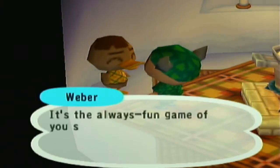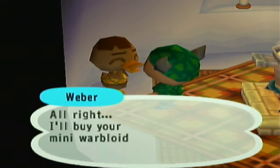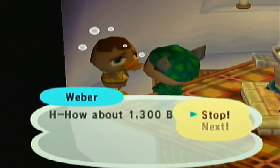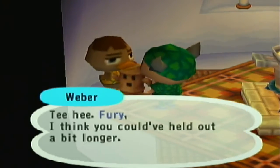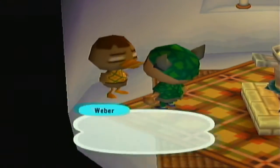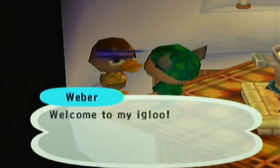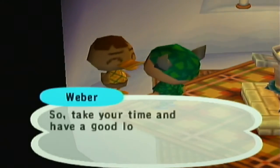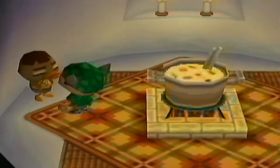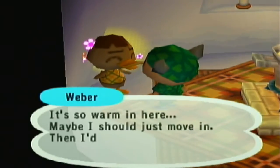That's a terrible price for a gyroid. That's even worse, and it's the exact same thing you offered last time. Yeah, okay. I could have, but you would have said no. And at least this way, I made a profit. But I want the chowder! If I'm being at home, I'm gonna eat the chowder, damn it. You forgot your own name, you're a weirdie. There, Weber. There's a reason why I stopped talking to you a long time ago.